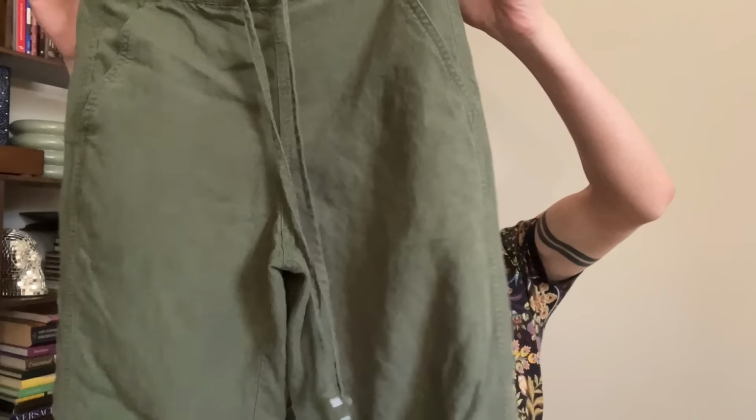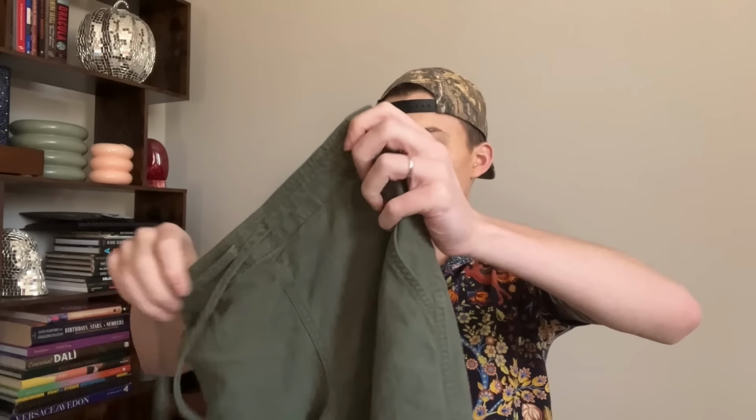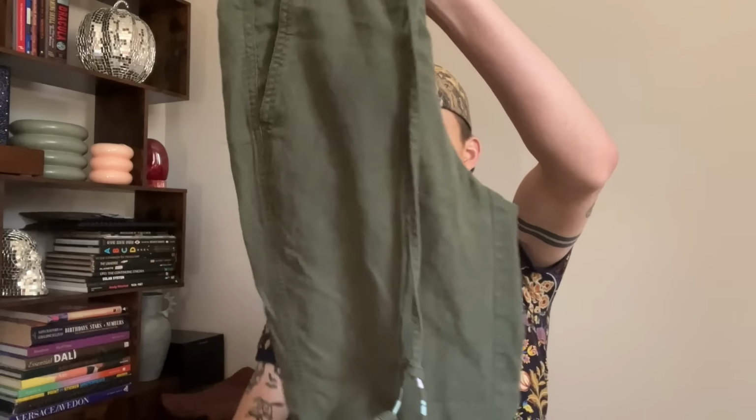They didn't have any kind of pants except ankle pants on the list, which again, I would picture them being okay with linen-y, spring, flowy kind of pants, and that's what these are. These are J. Crew, some linen jogger pants. These probably are ankle length, so I definitely could see them taking these from me, and I'm hoping that they do. This is really cute.